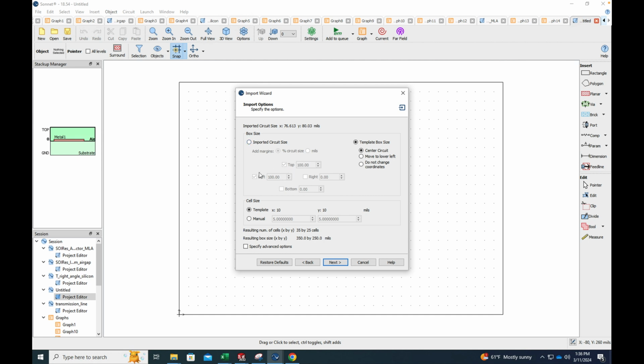We'll not add any margins to it. And then we're going to do a manual cell size here. So that's 0.8 micron line width. And because I have a few 45s in there and stuff, I need to do 0.4 microns for my cell size. We can do that now. Oh, not cooperating with me. Oh, we're in mils. Okay, hold on.